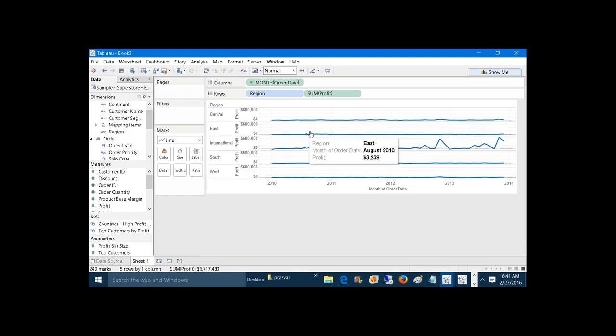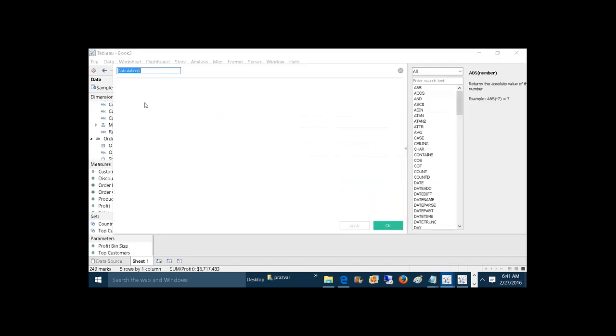Now here we have to get the last value. I would like to show only the last value. So how to show only the last value? Just create a calculated field with the name Last Profit.